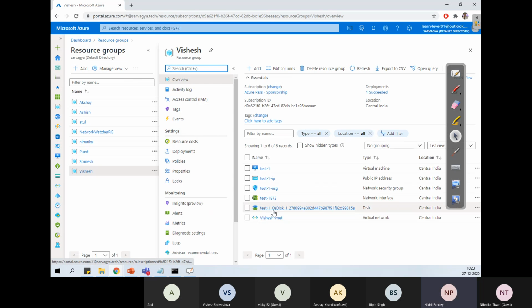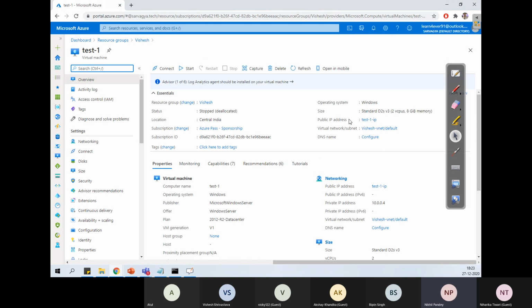We have a VNet, a hard disk, a network interface, an inbuilt NSG, a public IP, and the machine. First I will try RDP into this machine and we'll check. This is the public IP. I think this machine isn't running right now, so let me start this machine first.